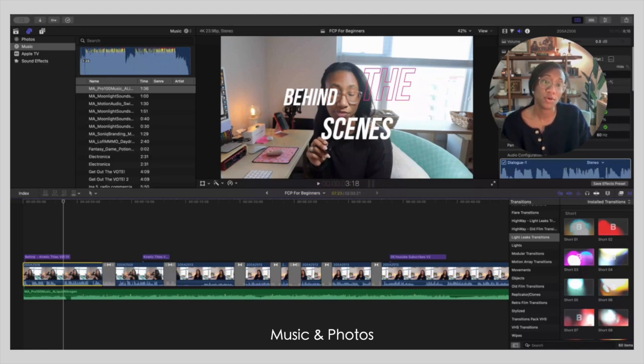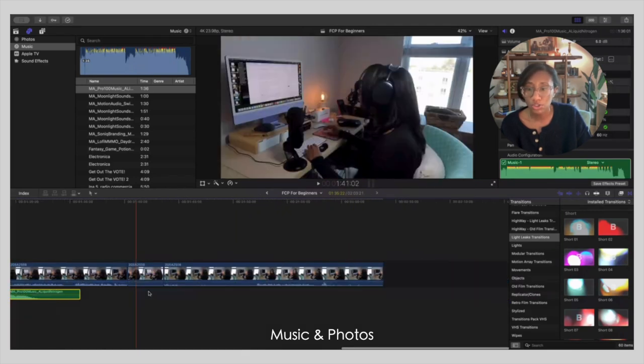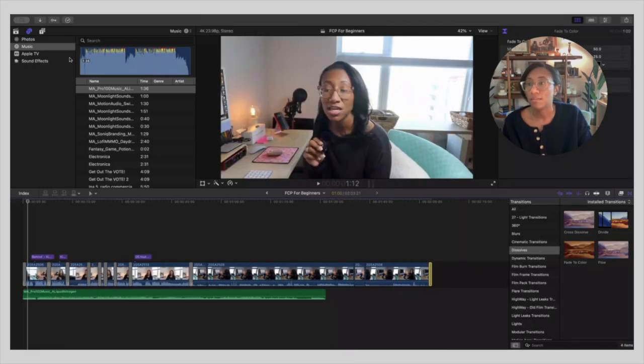And then if you want your voice to be really clear, you want to click voice isolation. There's also noise removal, where it will remove the noise in the background. And there's also hum removal. So you can play around with all of them and see what sounds the best. So that is how you add music. That's how you manipulate your music. You can also shorten it. You can trim your music as well. And you can also delete your music.